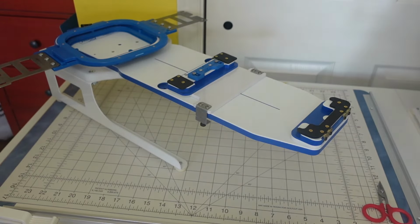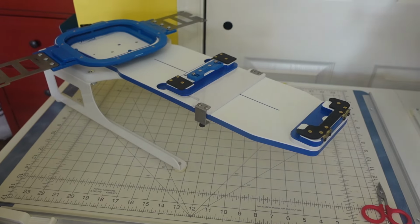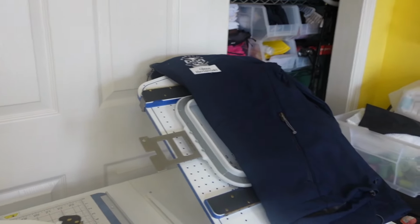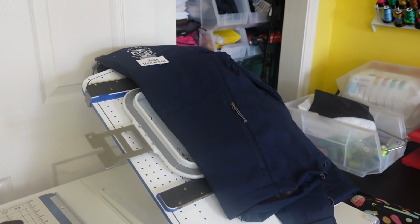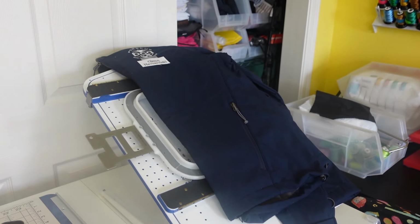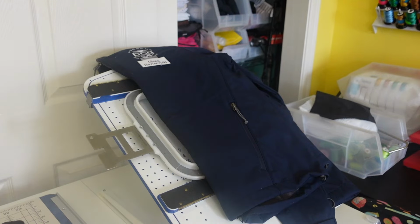Okay, so I have one jacket left. This was the gray one. I have this jacket left right here that I need to embroider. And I'm going to show you exactly how I do it, so that way you guys can see, just in case you have a project similar to this, you know exactly what you need to do.